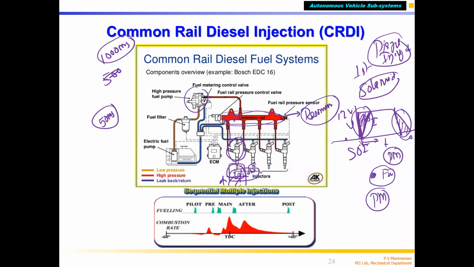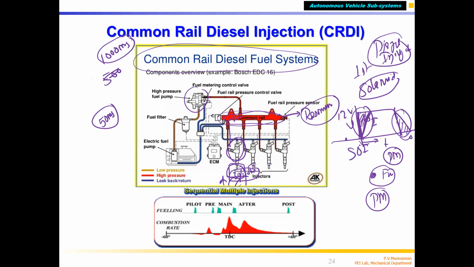Of course, when the injector opens there will be a small pressure drop, but the pressure drop will be less because you are taking a small quantity of fuel from a bigger reservoir which is holding 1,000 milligrams of fuel. Out of that I'm taking 50 milligrams or 20 milligrams. So the pressure drop will be less. So when there is no pressure drop, what will happen? The fuel will be injected at close to higher pressure. So better atomization. That is the reason we are using common rail injection instead of unit injectors. So this is what happens.